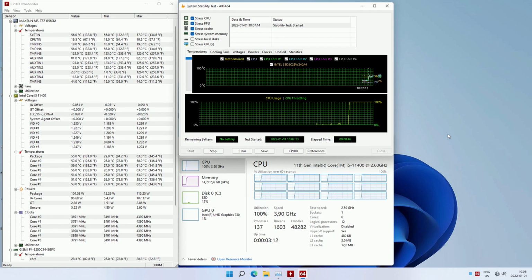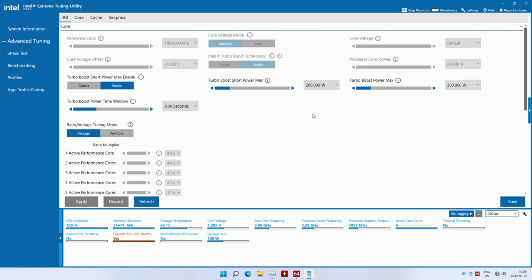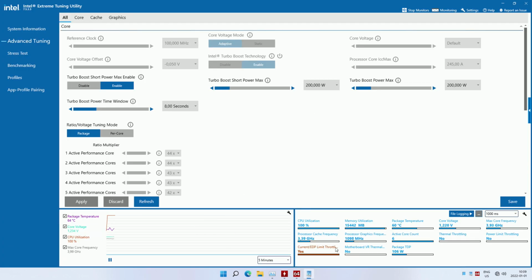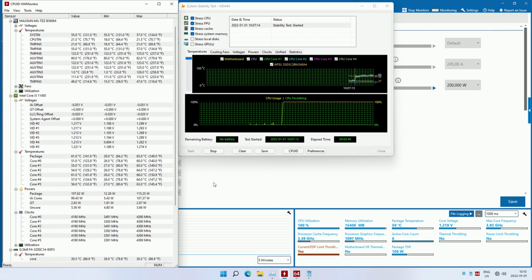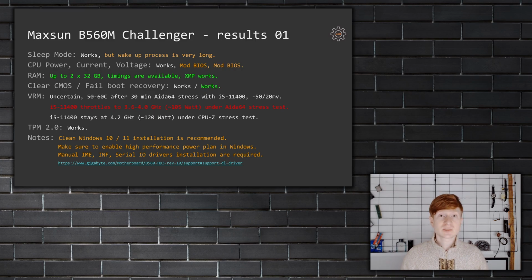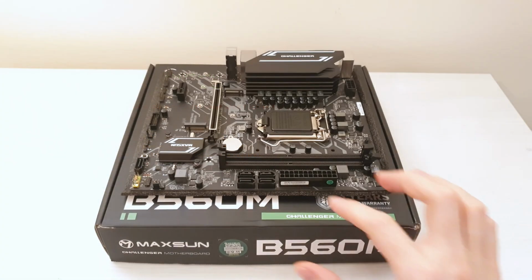This is more than enough to keep 4.2 GHz on all 6 cores in all games, but it's still not nice that the Maxsun VRM is throttling down the CPU, even though the power limits and the CPU current limits are removed and the VRM is staying well within the safe temperature ranges. Nevertheless, I still think the motherboard is a great option for budget gaming computers, and if you pair it with something like Core i5-10400, which is much less power hungry than Core i5-11400, you will see no issues.